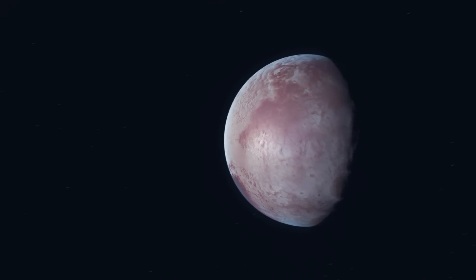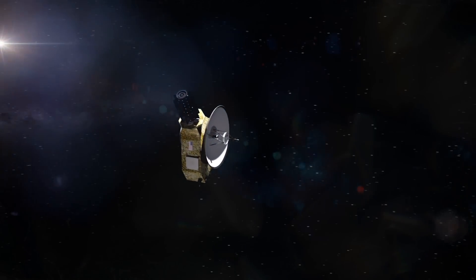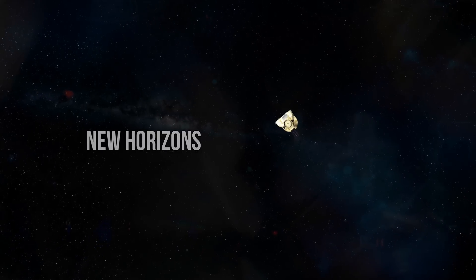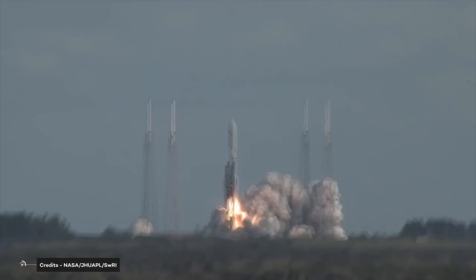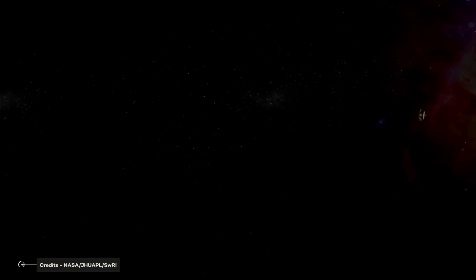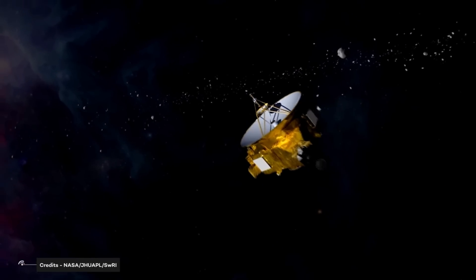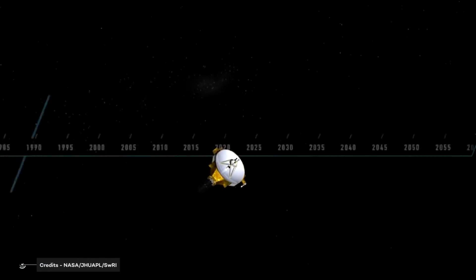In 2006, people at NASA decided that they wanted to know more about Pluto — its shape, its atmosphere, and geology. So they designed a specific mission with the aim of exploring Pluto. It was called New Horizons, and in 2006 it was launched. The mission's goal was to get to Pluto as soon as possible, and this is also the reason why New Horizons was launched by means of an Atlas V rocket on January 19, 2006. To reach Pluto, the mission designers decided to use Jupiter as a gravitational assist. New Horizons would swing past Jupiter for a gravity boost to get on the right path for Pluto with a desired velocity, thus saving fuel.